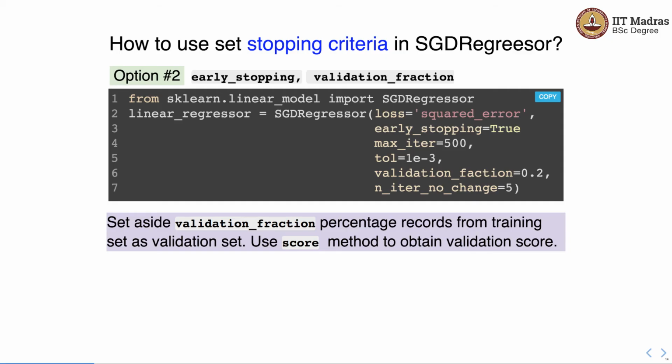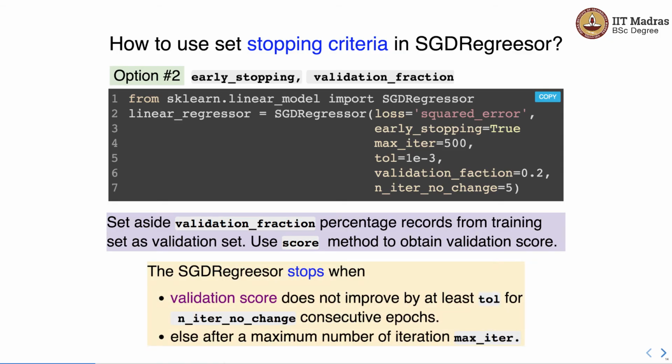And we use the score method to obtain the validation score. Now the SGD regressor stops when validation score does not improve by at least the tolerance value for a specified number of consecutive epochs, and that threshold is specified by the n_iter_no_change parameter. Else the SGD regressor stops after reaching the maximum number of iterations specified in the max_iter parameter.